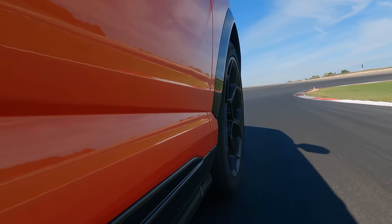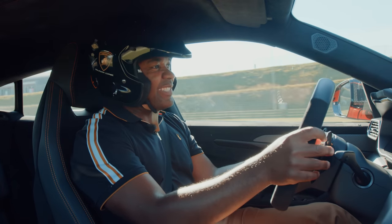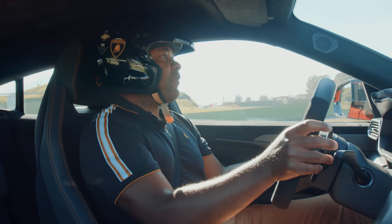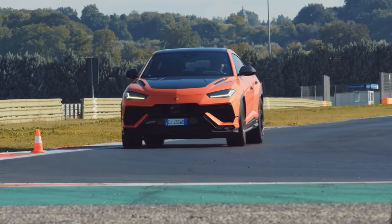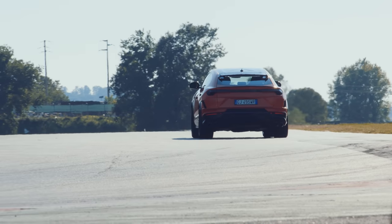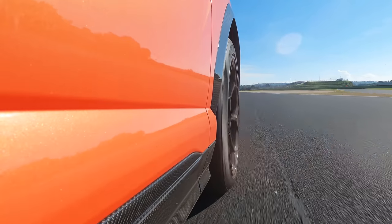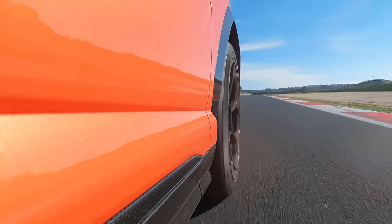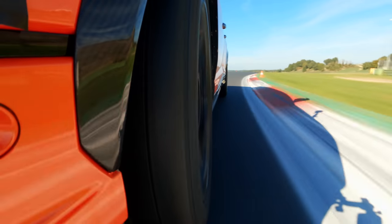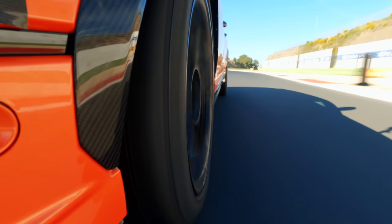One of the things I wasn't really sure about was that 38% more downforce figure. It's easy to take that with a pinch of salt, especially with these big SUVs. But actually, in these fast flowing bends, it feels so stable. You can't help but give Lamborghini credit because that extra downforce, or at least the lack of lift, really keeps the car planted. That staggeringly fast through that bend keeps it planted to the circuit. This one I can take flat — it doesn't feel like it, but I can.